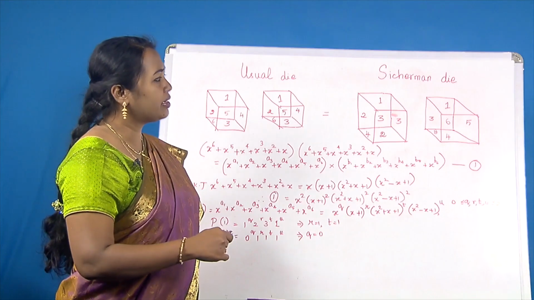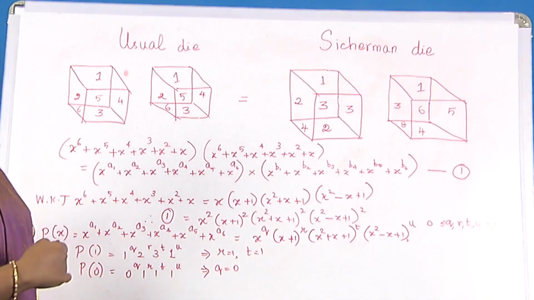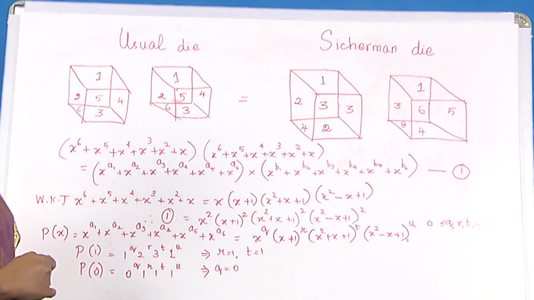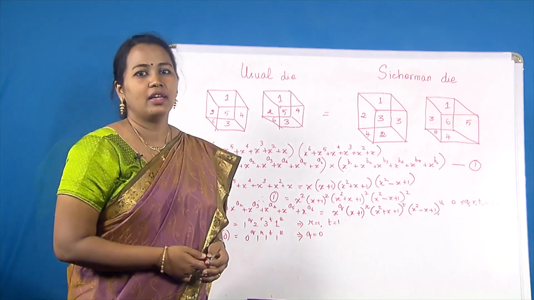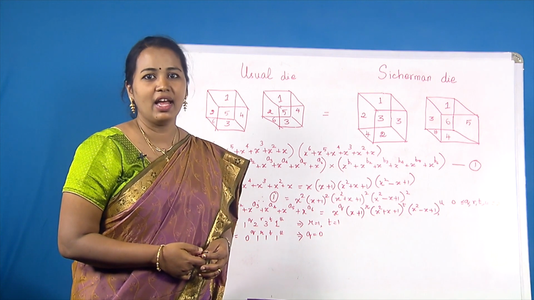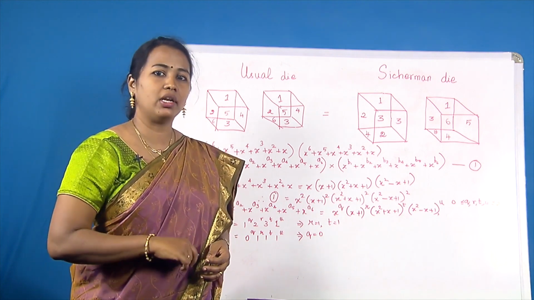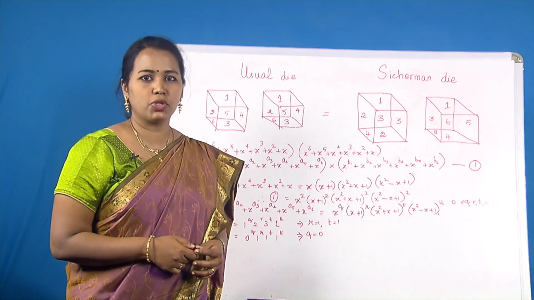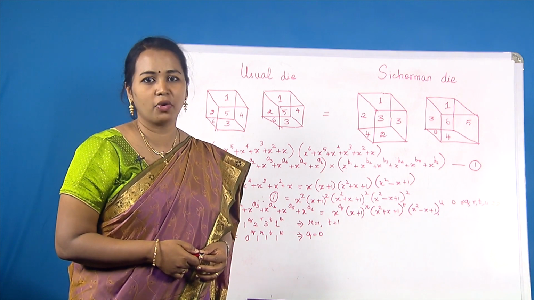If you are going to roll these 2 dice together, it is going to yield the same value as what you will get when you are rolling a usual die twice, or maybe 2 different usual dice. In this example, we show how the Sicherman labels can be derived and that they are the only possible such labels besides 1 through 6. To do so, we utilize the fact that Z[x] has the unique factorization property.